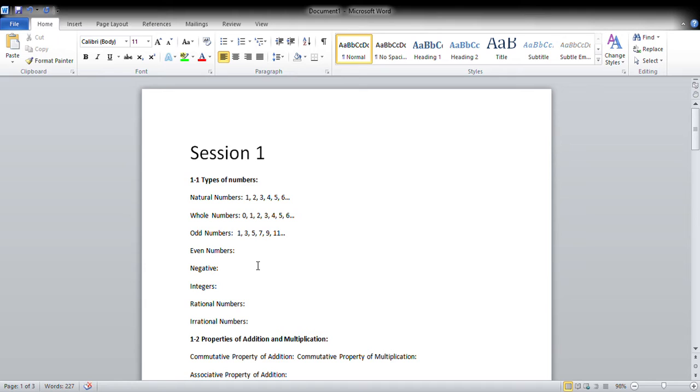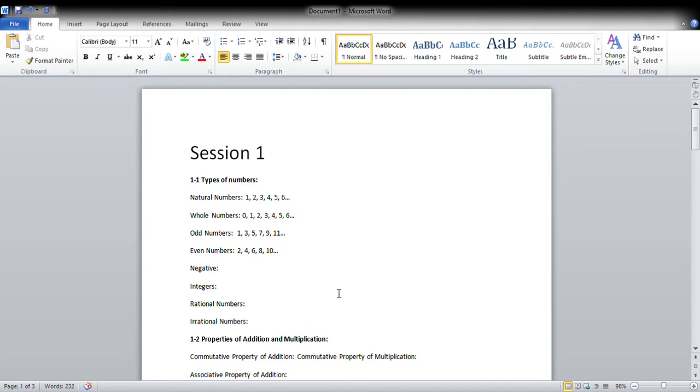As you see, the odd numbers rotate, so 1 is odd, then 2 is even, so you skip that for odd, and then 3 is odd, then the next number 4 is even, so it's not that, and then 5 is next, so that's odd. So even numbers are basically what are not odd numbers: 2, 4, 6, 8, 10, and so on. You can use the trick of the numbers rotating, but you're going to have to know that zero is the first even number that does not include negatives, and then 1 is the first odd number.